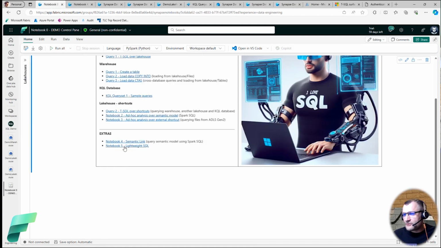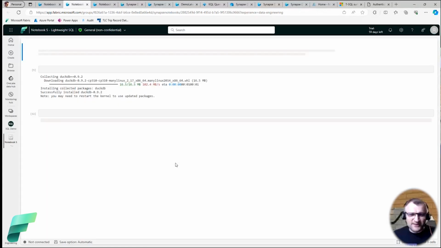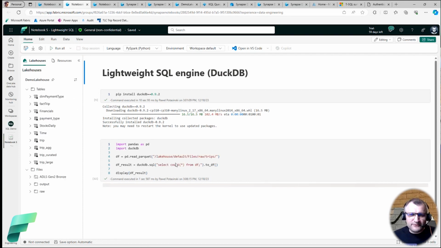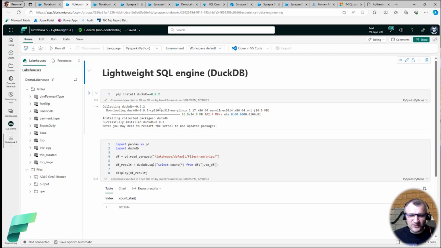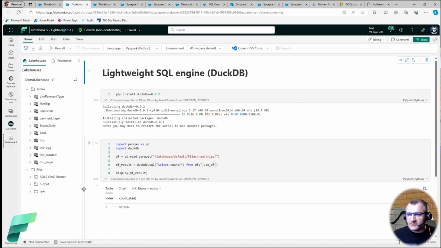And one more thing to show you, maybe a bit more fancy, but still SQL, and more SQL. If for some reason you want to play with something that will be more lightweight than Spark that is present in Fabric, you can install lightweight SQL engines in Spark. For example, here I'm installing DuckDB from an external library, and then I use a select statement inside of this little engine that probably will use just a subset of my capacity power for querying files and creating tables. So again, lots of powerful options. I will not go into details of that.